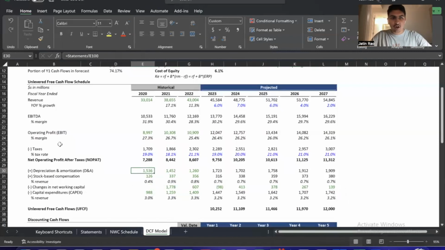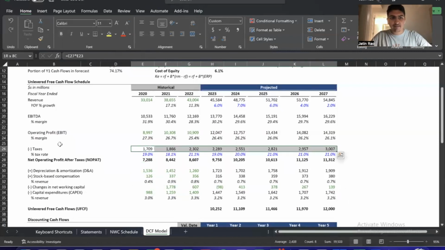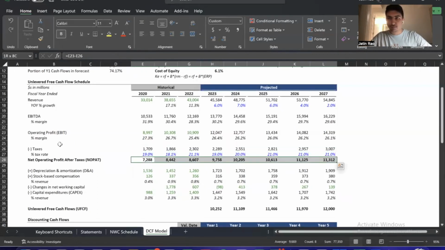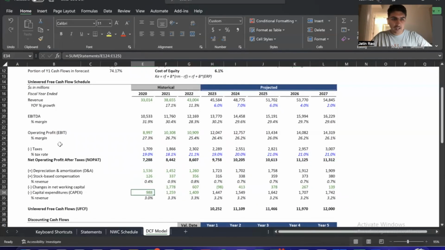Now, technically, that's not 100% true, because here we have taxes as a positive number, but that's totally fine as long as you clearly show in your formula what you're doing. Here, we had CapEx initially as a positive number, but I'm going to convert it to a negative number to show that CapEx is an outflow, usually. So I'm going to make this an outflow, no worries.